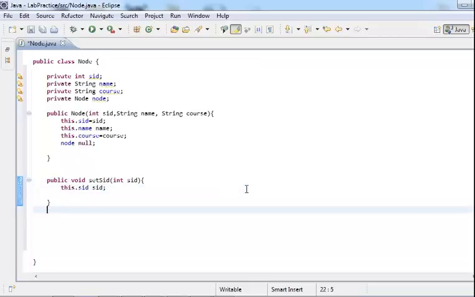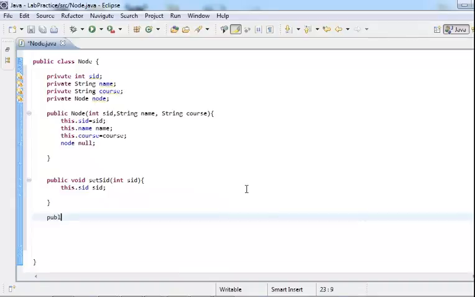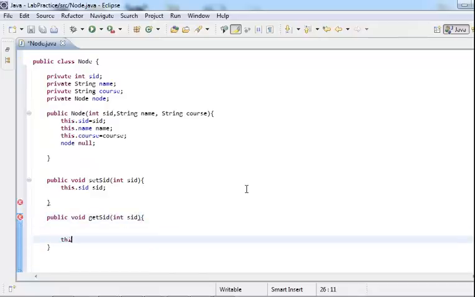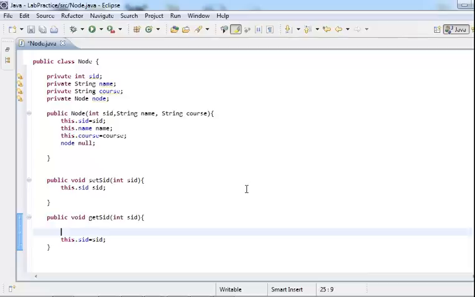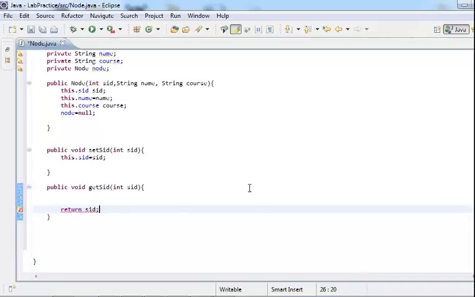So if you want to change the student ID, you can set it. And normally we are going to do some searching method, you can just say int SID to search for the specific student. Right, sorry. Since we're using getSID, we just need to return the SID. Right. So this is for getting the SID.